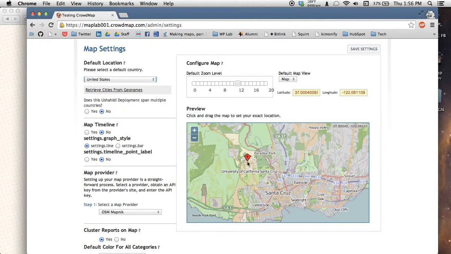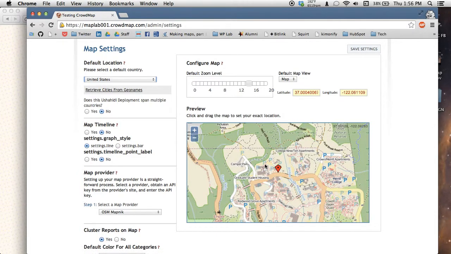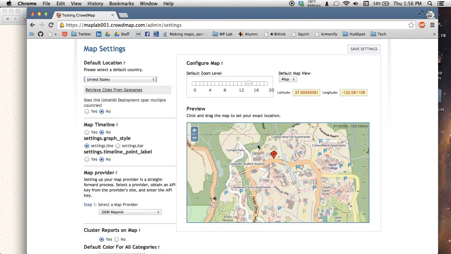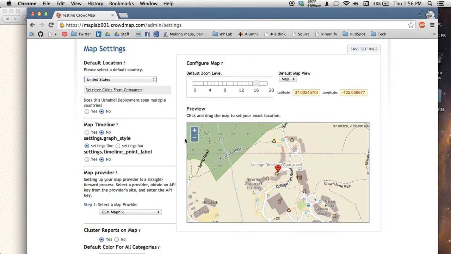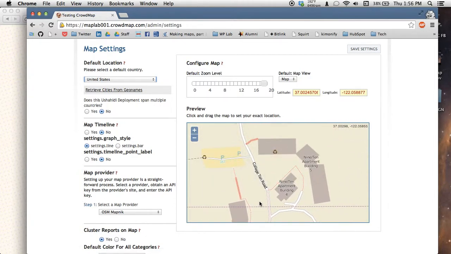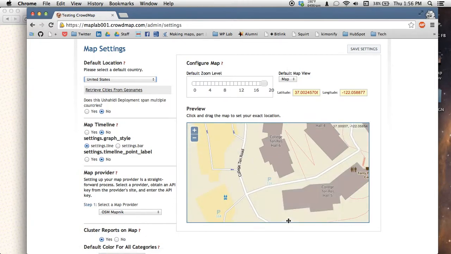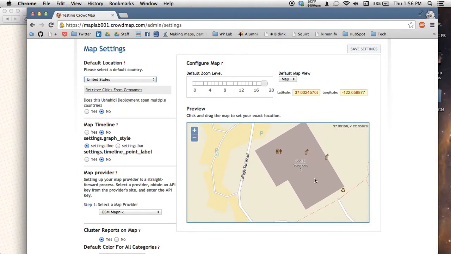Where are we? We're about right here, I think. See how accurate that was. River Park. Where are we? Okay, we're over here. There we are. Social science 2. We're like right here.